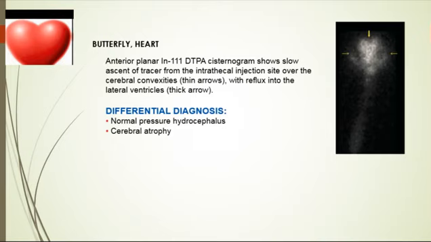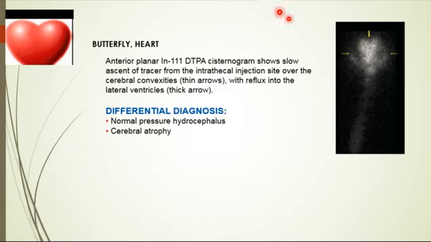In patients with normal pressure hydrocephalus, there is impaired absorption of the CSF by the arachnoid granulation. This causes early reflux of the tracer into the lateral ventricle. You should not see the lateral ventricle. Okay? Because the lateral ventricle excretes the CSF. The arachnoid granulation absorbs the CSF. When you are injecting the radioisotope intrathecally, it should go to the site of absorption, not the site of excretion. It should not go to the lateral ventricle. It should go to the cerebral convexities.